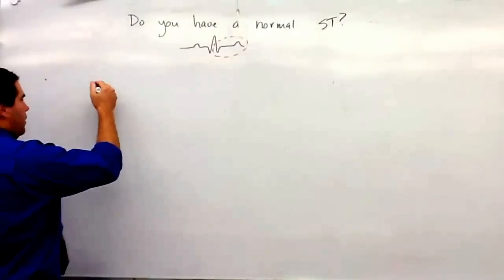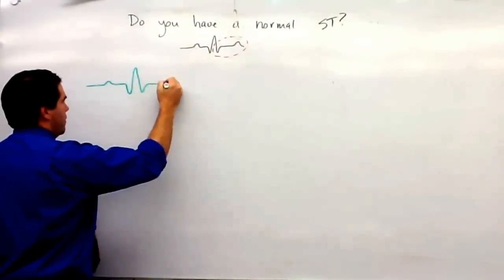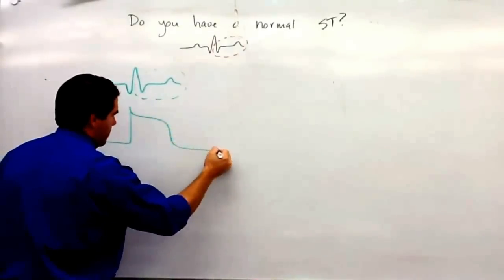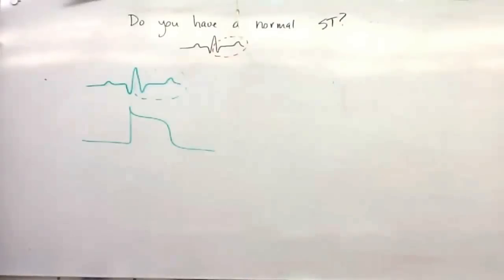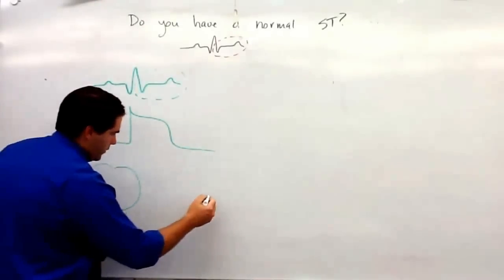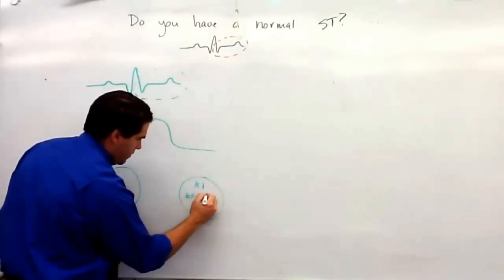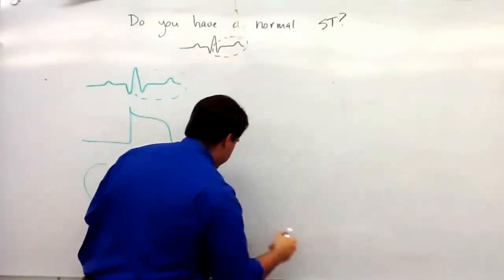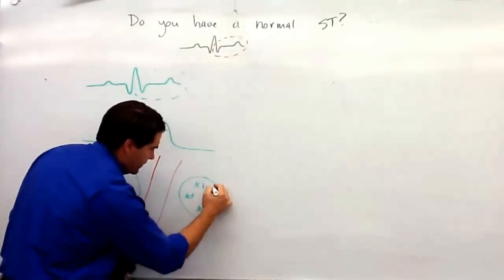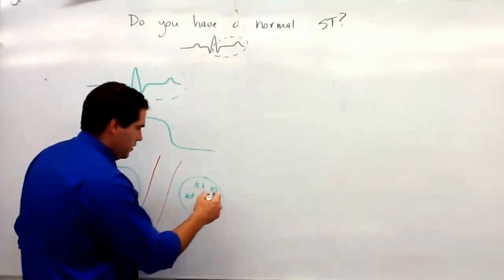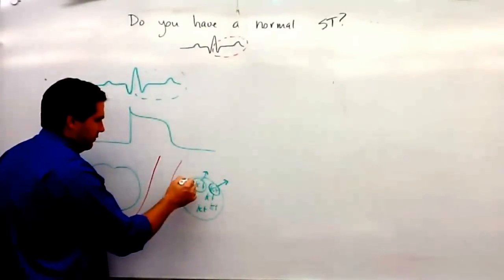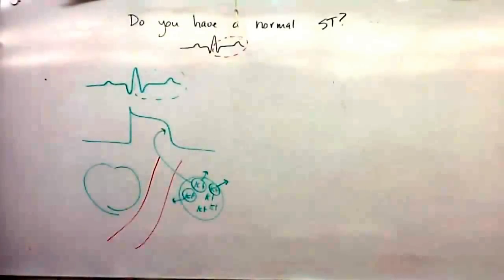So in a normal heart, again, we're looking at out here, but what we're really looking at is cardiac muscle action potentials. And again, whether you're talking about a heart or you're talking about an individual cell, what you need is blood flow. The reason you need blood flow is when this cell, or collectively this heart, goes through an action potential, it needs potassium to leave. So potassium needs to leave at this point of the action potential at repolarization.